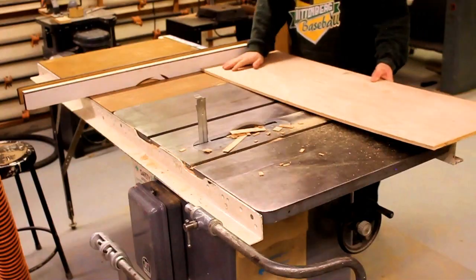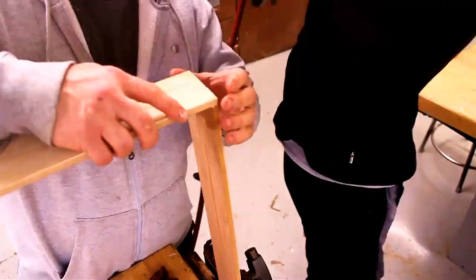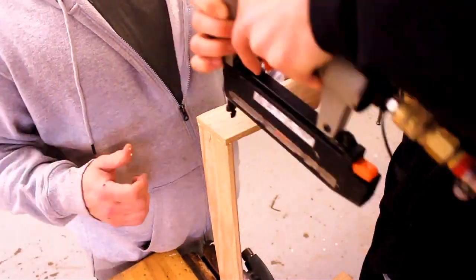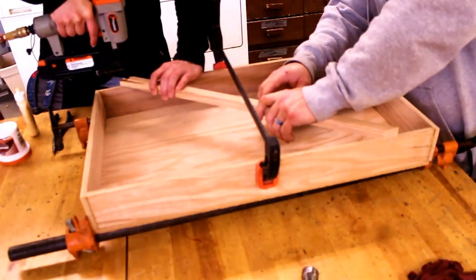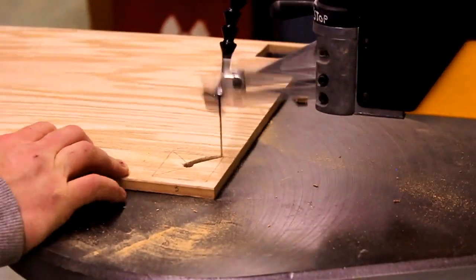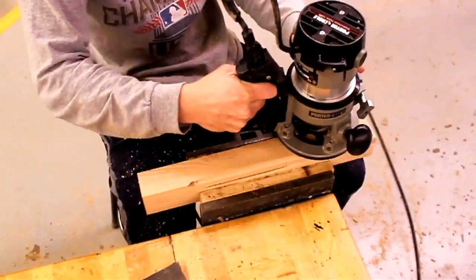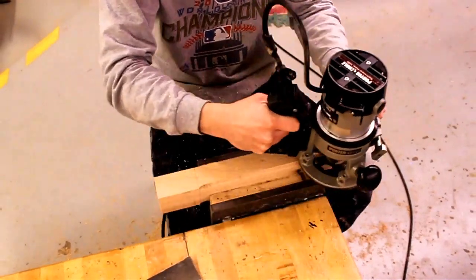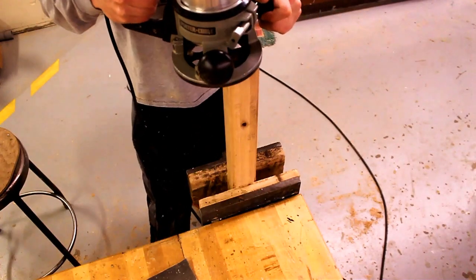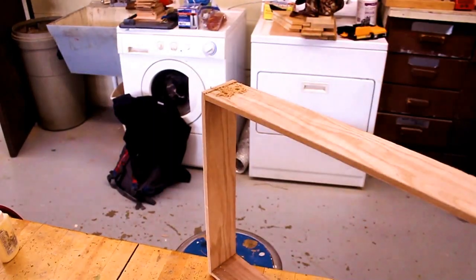Since we couldn't attach our legs yet because the rest of our frame wasn't constructed, we went ahead and started building our box. We cut out all the pieces we needed out of our 3A plywood. Our plan for the legs was to attach them on the inside of the box, not the outside. Before we could do that, we had to square up the box with a brace, then marked out areas for our legs to insert on the bottom and cut them out on the scroll saw. While Dad was cutting the leg holes, I put some router decorations on all four pieces. To attach the legs, we removed the bottom and drilled pilot holes for the screws.